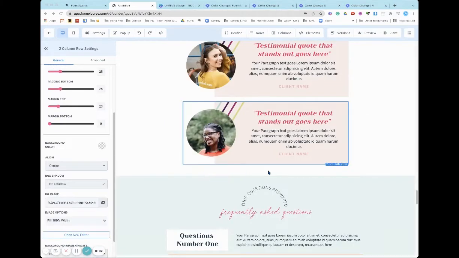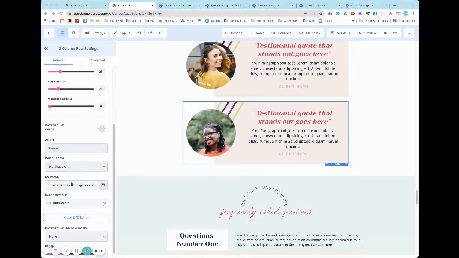So the next thing I'm doing is searching for any more SVG files. And you could tell in this row that's outlined in blue, you could tell that the background image is actually an SVG. So I'm going to go ahead and edit these. And I want you to notice also that some of this row is desktop only. Can you see that on the icon? I'm going to make that bigger.